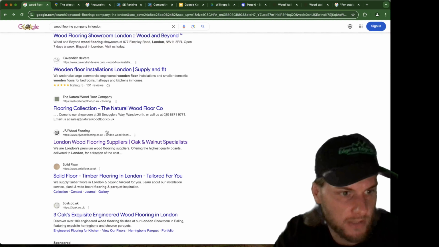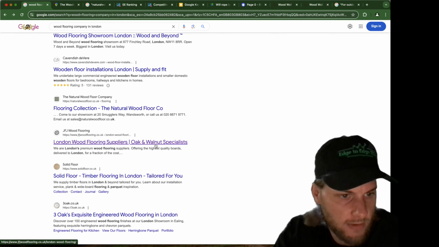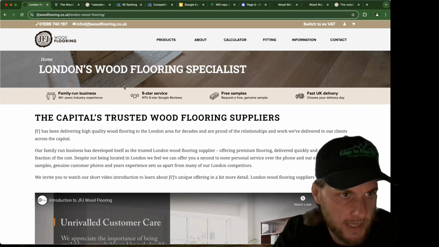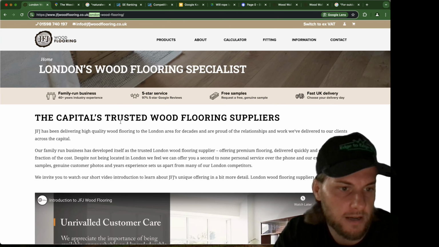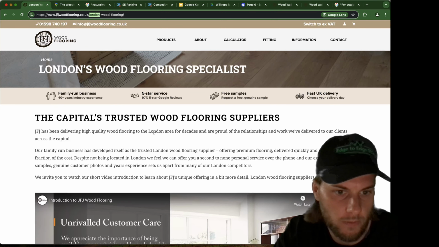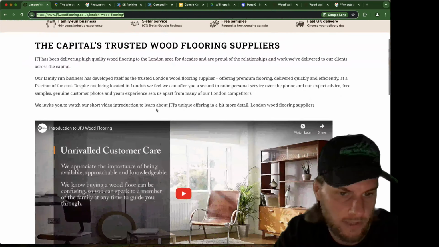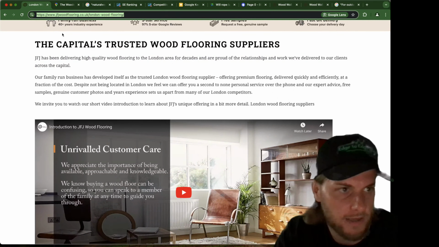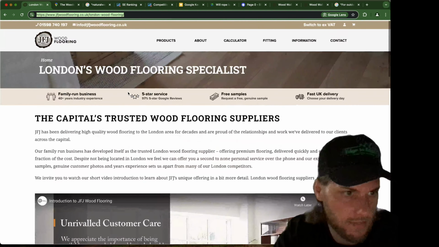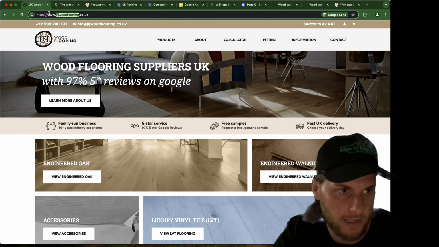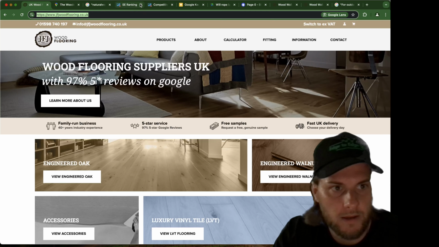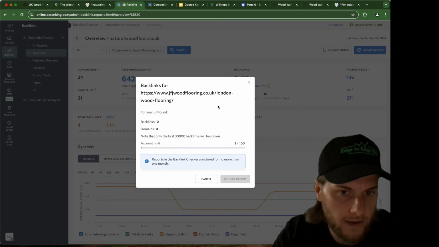If they're ranking on page 1 without any backlinks pointing to this specific page, then we could build a page, build backlinks to it, improve on the content, and outrank this particular page. But you'll probably find that they've built quite a lot of backlinks to their actual root domain. So that's the kind of analysis that you want to be doing.